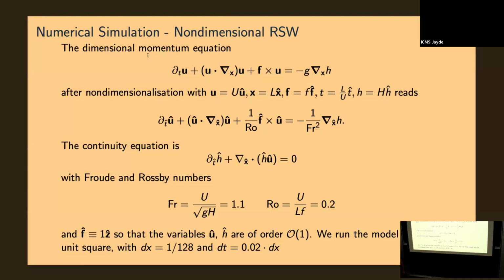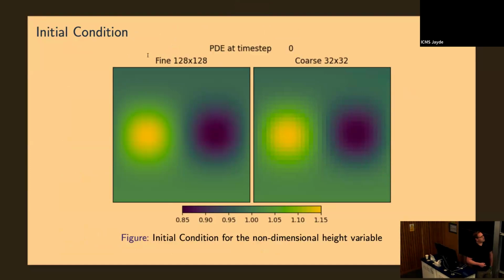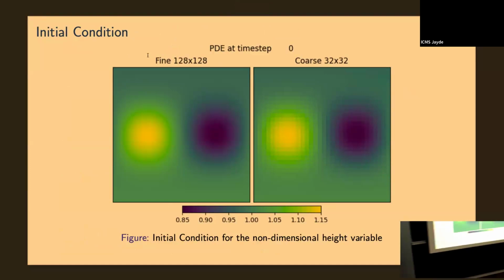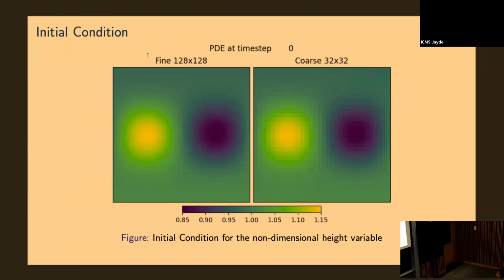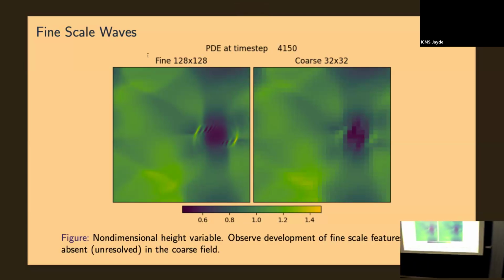The model that we have in this test has been discretized into 128 by 128 grid cells and uses a time step of 0.02 times dx and preserves the CFL condition. We chose a simple initial condition. It's just these two bumps. One is higher and one is lower than the average fluid surface. If we run this model for a while, we want to verify that we're actually getting the fine scales that we are trying to model. Because if your flow is too nice, then there might not be these fine scale features. And if you take your model minus the coarsening of the model, you may be left with nothing, and then you have no data.